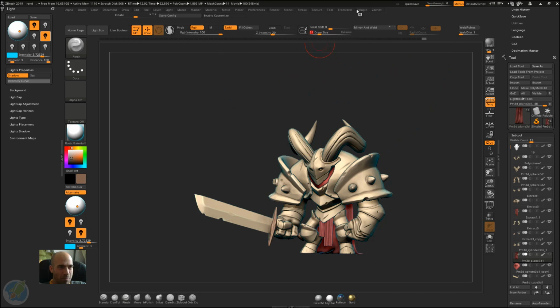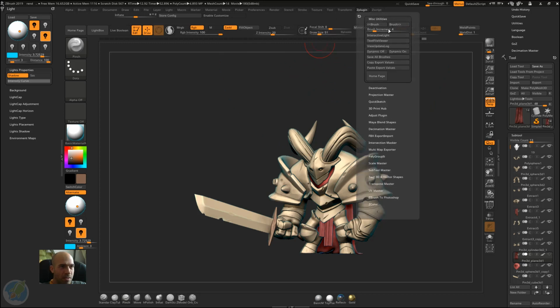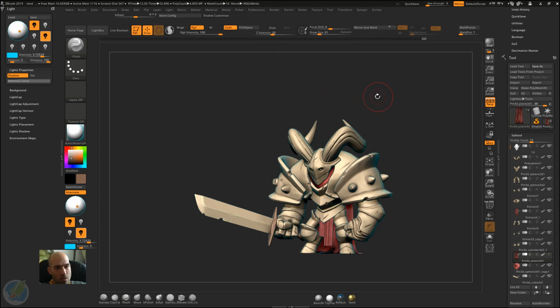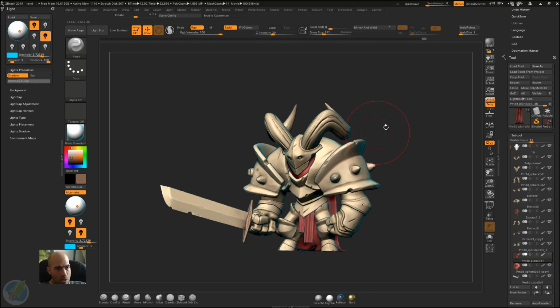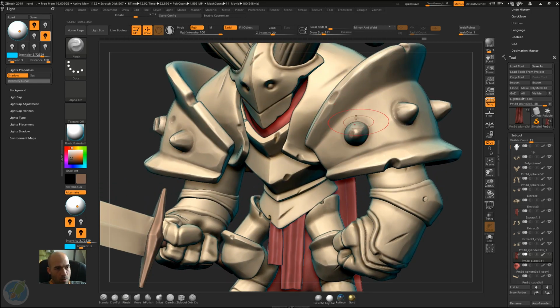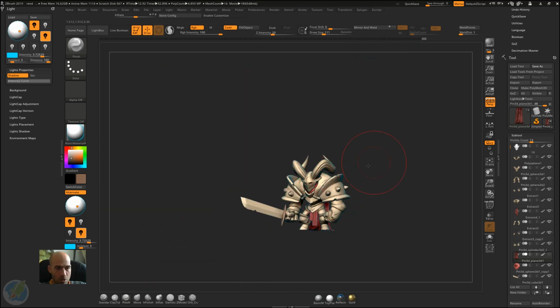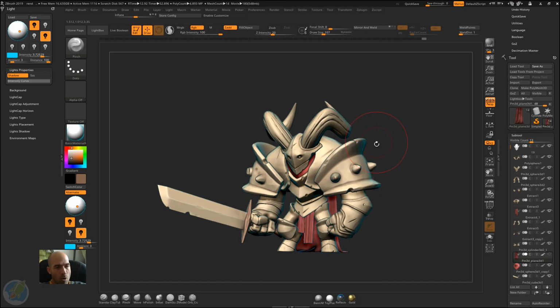So there's a little plugin. I think it's here. Dynamic off, dynamic on. I don't think you will have to put it on. You just have to disable dynamic manually if you don't want to work with dynamic. I like to work without dynamic because I like to make my brush, then zoom in to work with it as a little bit smaller brush, then zoom out to work with it as a big brush. This is very much easier than to go with the bracket keys and make the brush smaller or bigger. It's just a faster way to work.